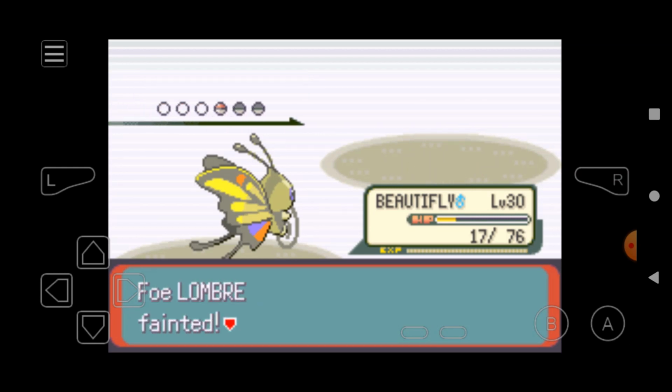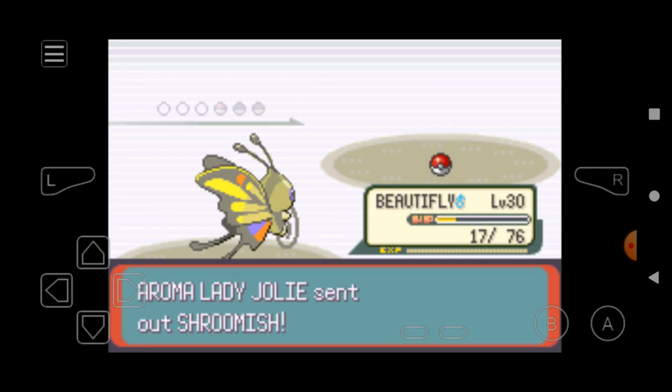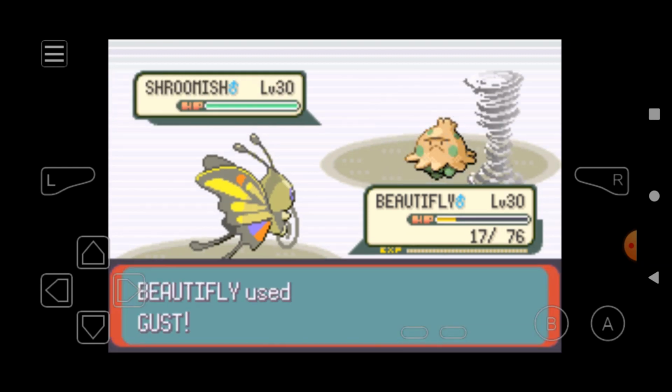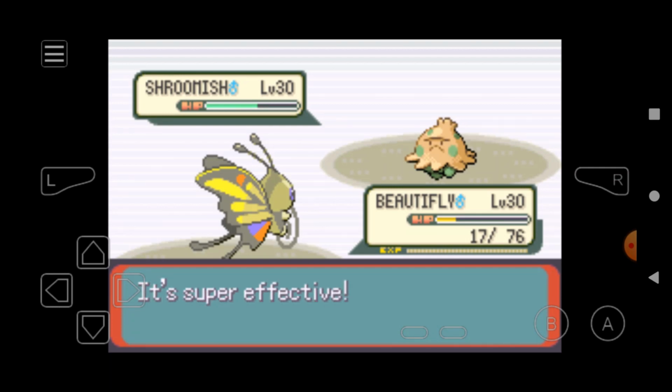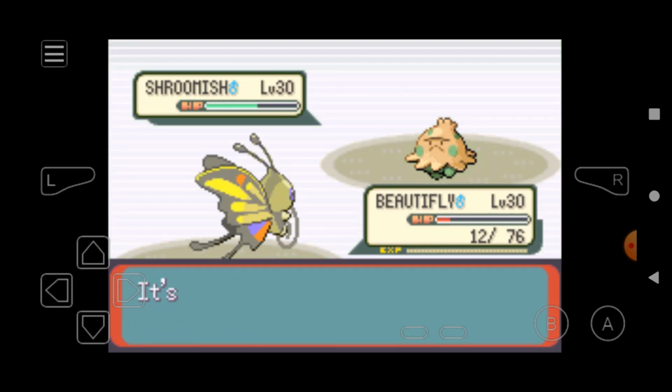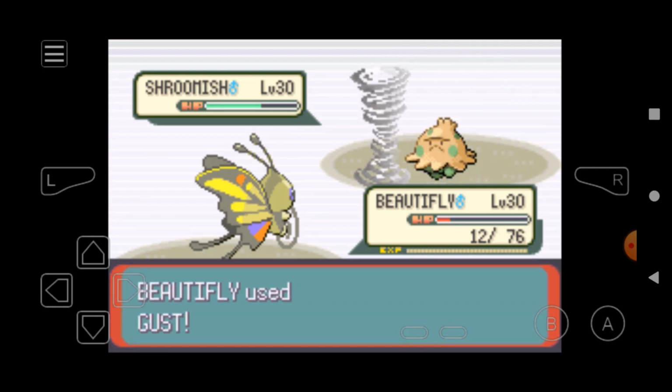Well done, Beautifly. He's about to send out Shroomish. Now, should this be super effective on him? Yeah, super effective. Mega Drain. Annoying. Oh, it's not very effective, though. Haha. Come on, another Gust, another Gust.